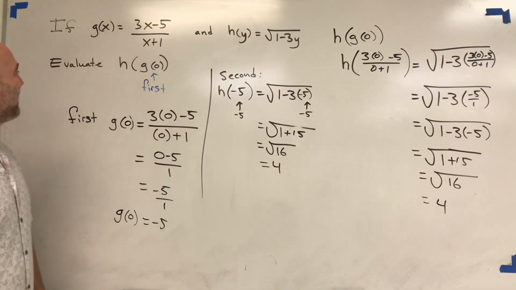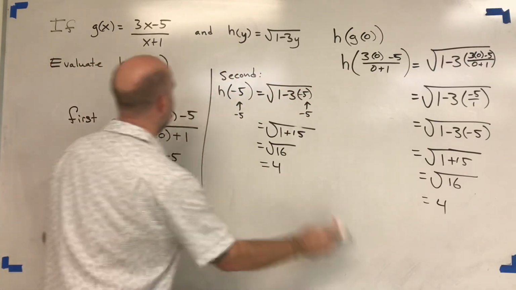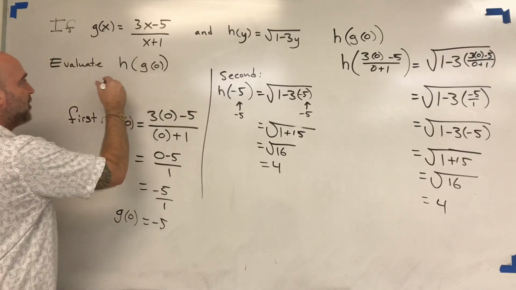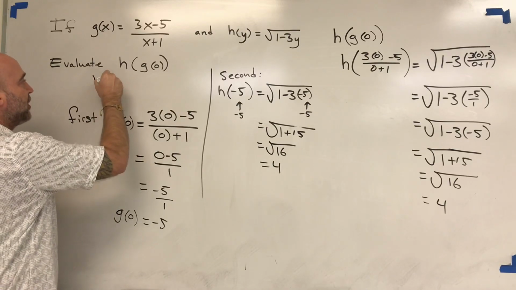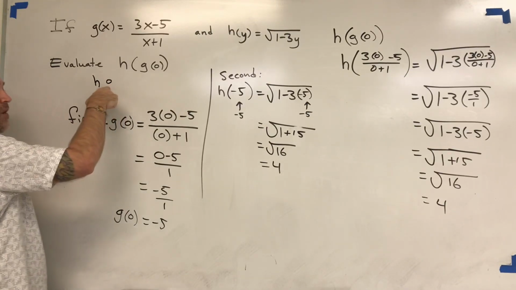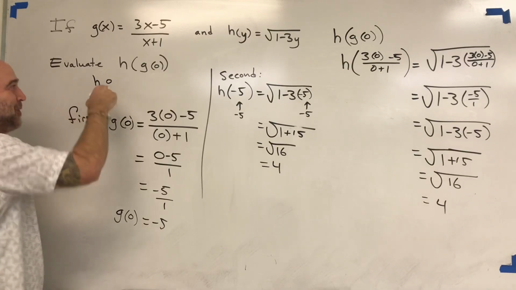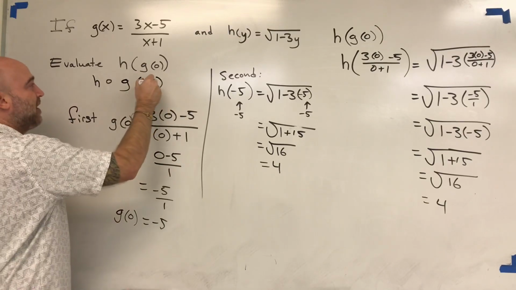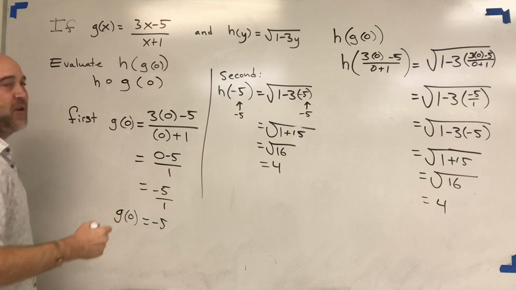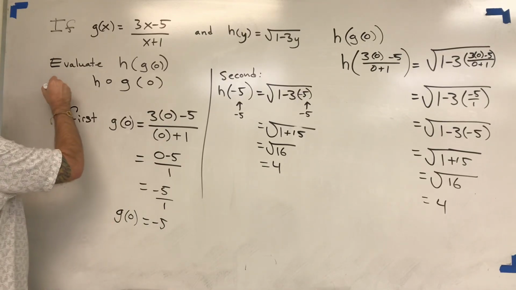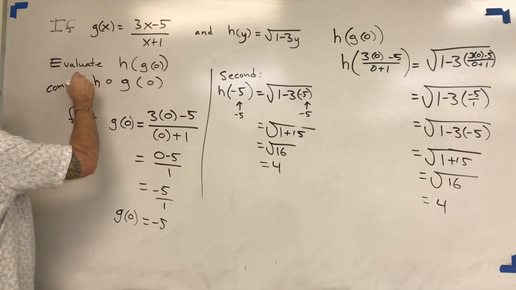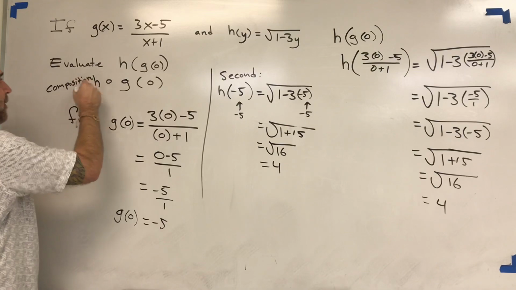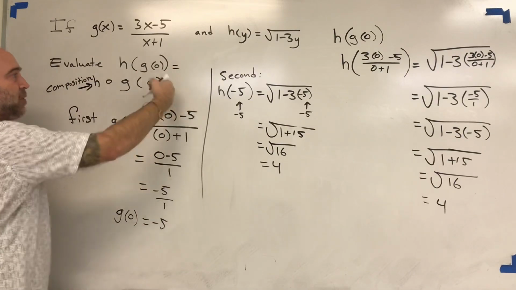All right. One thing I kind of want to look at here, and it's really important to see it in a different context, is this function can also be written as h compose, that's a 0, or it's not 0, it looks like a 0, it's an open circle, composed with g, and the number that's going in there is the 0, or the x in this case. So why I bring this up, so this is composition. So this composition here is just a different way of writing this. So these two things are equal right here.